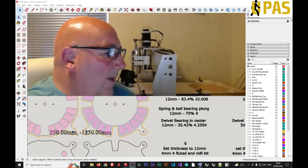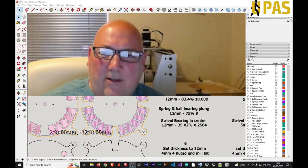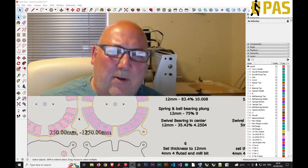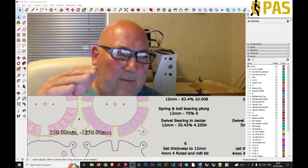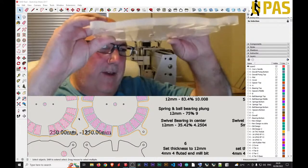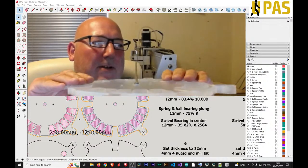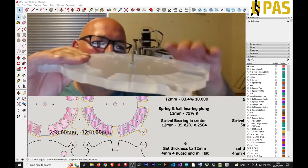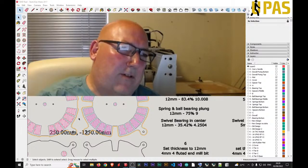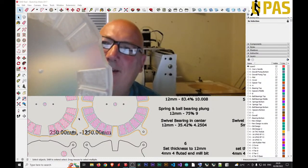I'm not going to edit the G-code directly — I'm going to edit the model. I want to lower the pocket. I don't want to make the pocket 10mm; I got a bit of blistering. There was supposed to be 2mm of material left on the bottom. This is 12mm thick and the pockets are 10mm deep — there should have been 2mm left, but because the bed is uneven, this part is higher up and I've got less than 2mm left.